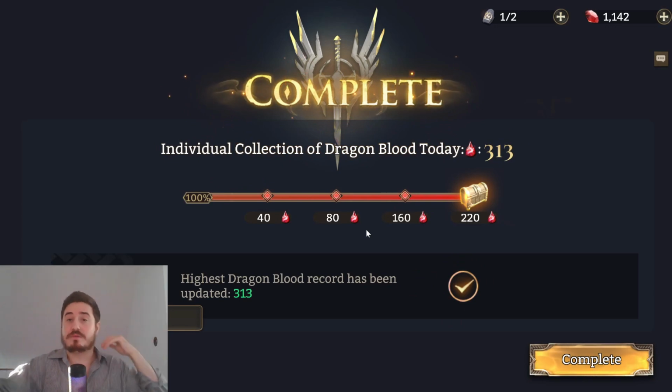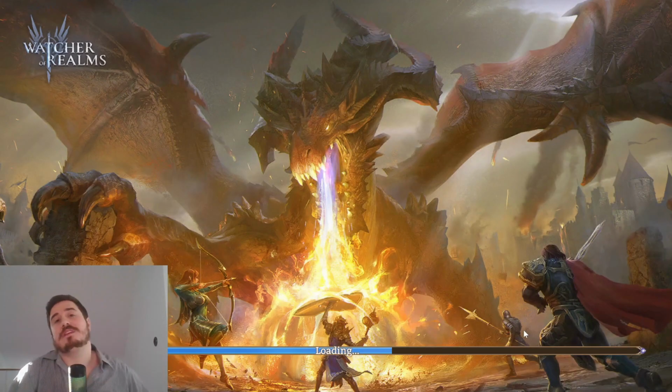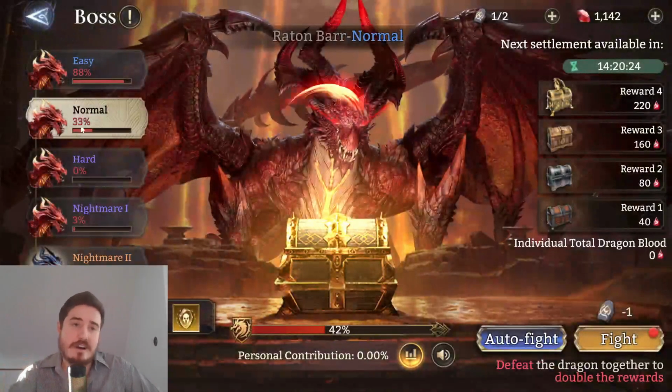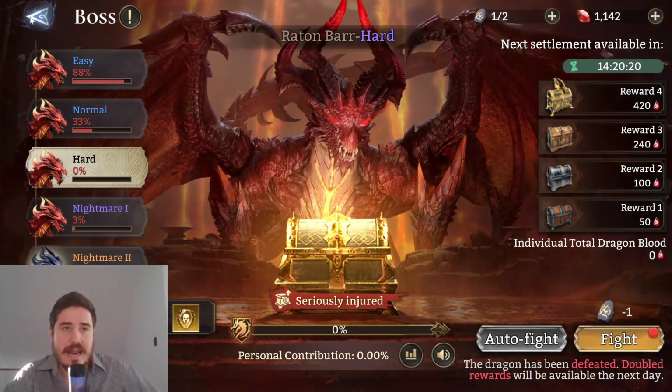Okay, that was max rewards. Okay, cool. So it was only 220 we needed. So that makes me think maybe we can even get like the second chest in hard. I don't know. How much do we need for that? 100? Could we get 100 in hard? I'll do it in like an hour after this.